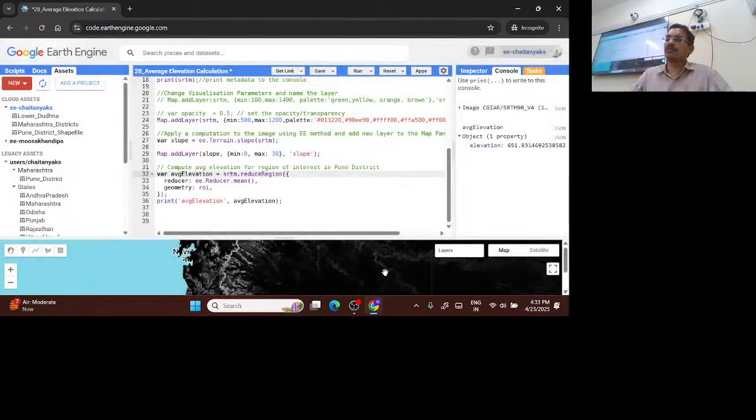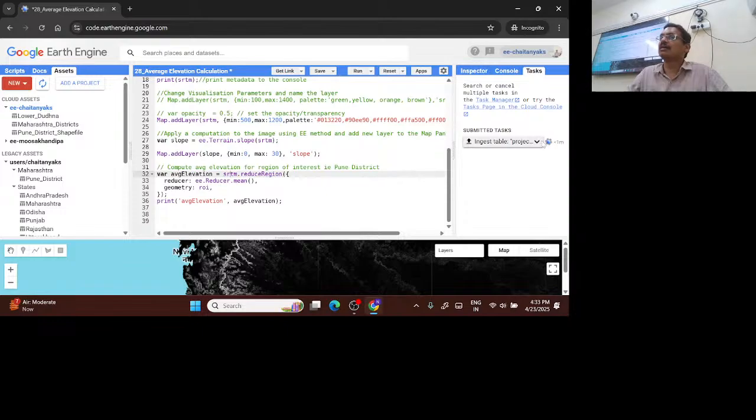Simply click on upload. Once you click on upload, you can see that in the right-hand side panel, under tasks, something is activated. You need not do anything, it will do on its own. You can see that the wheel is running. That means your shapefile in zip format is being uploaded into your assets. It will take some one or two minutes. You can give it time.